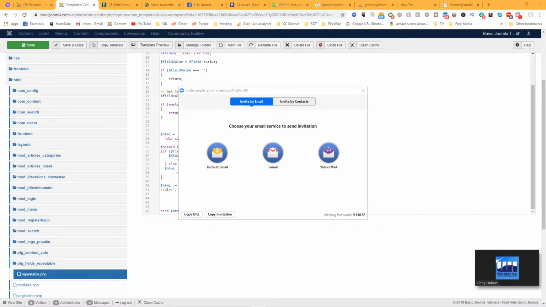I will say too, because I've been doing a little research while he's been doing this, if you're going to use a slideshow repeatable field the way I showed it to you, it's going to take over the repeatable field. So all your repeatable fields are going to look like that. We'll have to do the override somehow. The layout override is something completely different. It handles the layout of the field itself, not the output of the field.